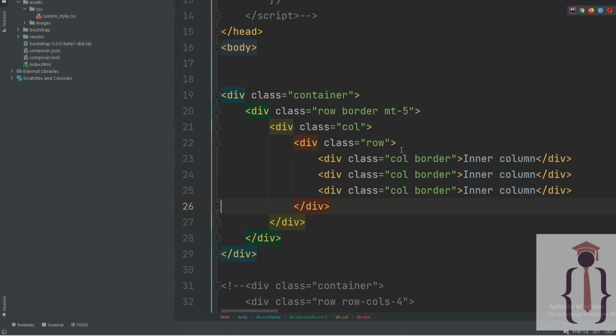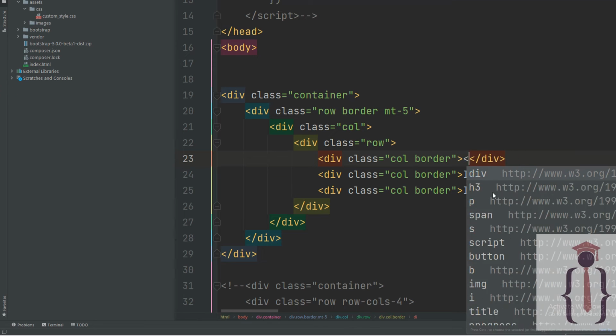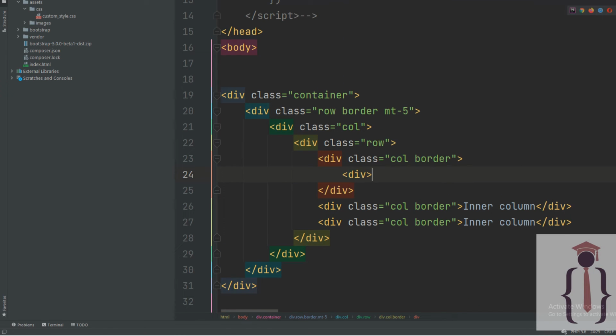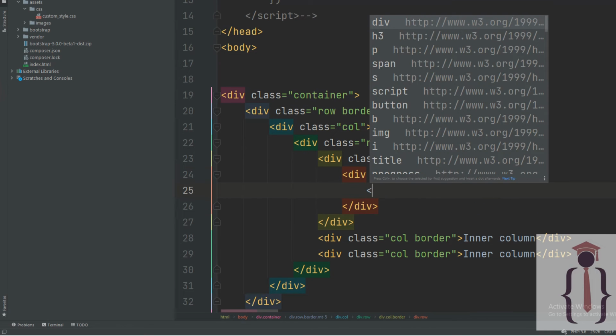You can also define your row here. Let's suppose in this column, I'm defining another row. I'm saying this is row, and this is column.